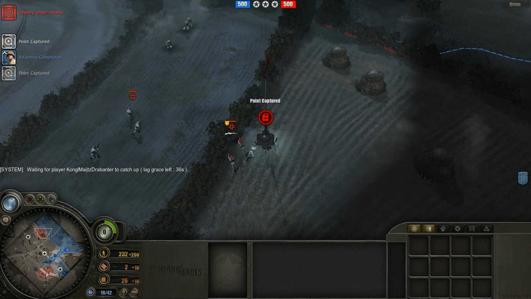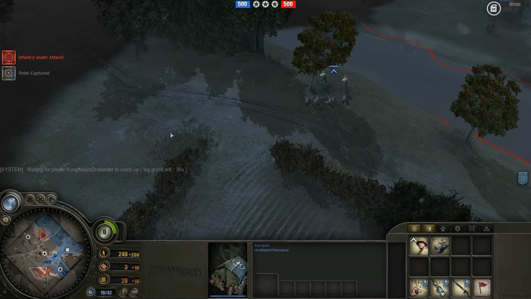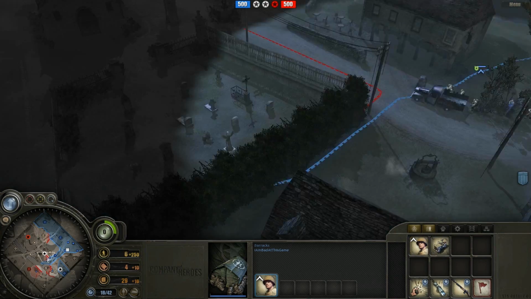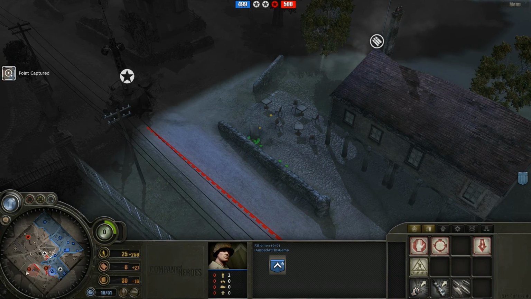I think a Kettenkrad, I call it Kitty, was capping there, but he wasn't. Turns out it was 2 Panzer Grenadier squads, so I just retreat my engineers there. No need to take unnecessary losses or damage, because I know that if I didn't retreat immediately, they probably would have died.